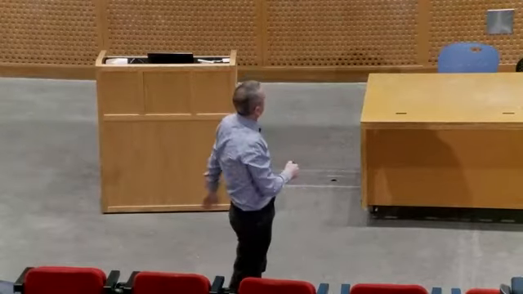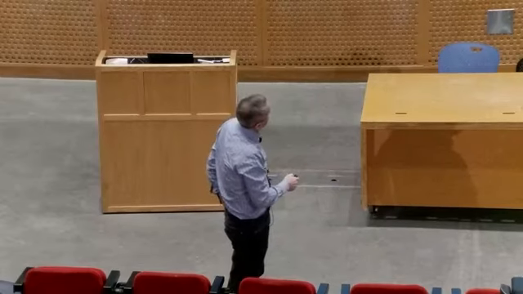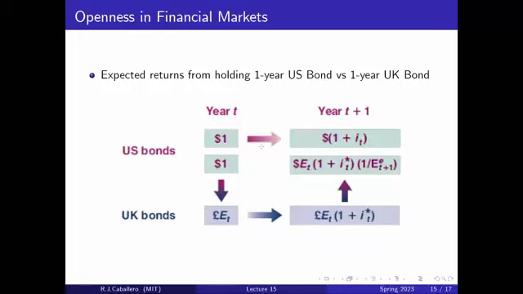And the best I can do here, we're not going to open forward markets or anything, is divide by the exchange rate next year to convert from pounds to dollars. I don't know the exchange rate of next year, so the best I can do is use the expected exchange rate. So I divide this by the expected exchange rate next year, and that's my return in dollars of having gone the UK bond route.